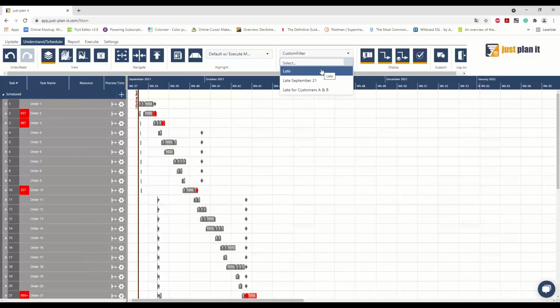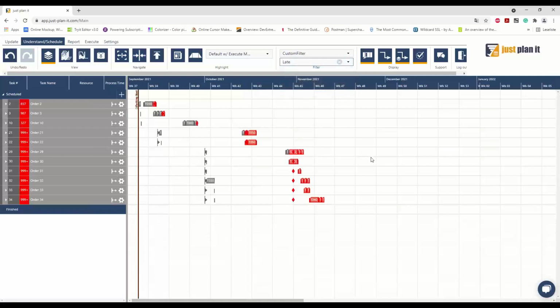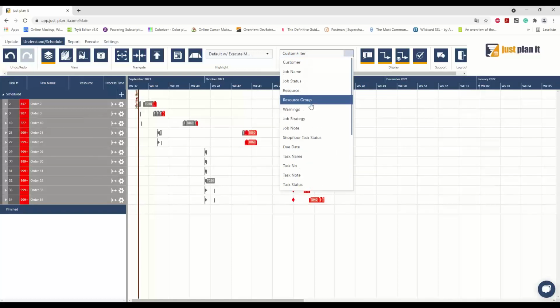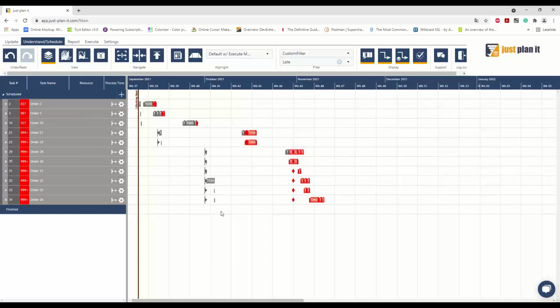The first one I have called late, and all that means is this filters down to all the jobs that have their due date exceeded, so that I can take an immediate look. And if you think about it, this is basically just the same thing as selecting the previous due date filter and selecting the exceeded option, and you will get the same result. So this one isn't as fancy, except that I got to name it. But now let's take a deeper look into the other 2.